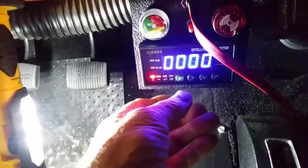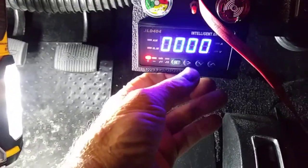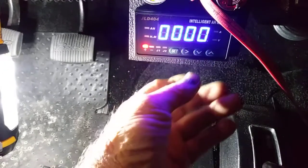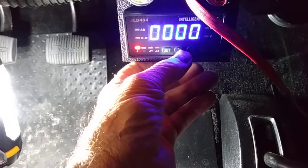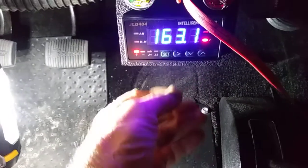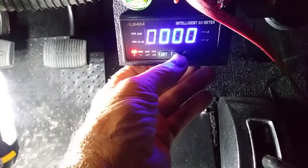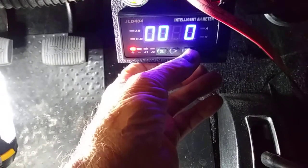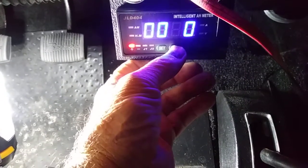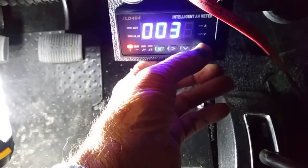Alright, so we're going to do a quick video on how to program this jLD404 meter. First thing you do is you hit set. Here's the way it is when you first start up, and you push the set button, and then you get these, and then you come over here and you do the 36 code, which opens you up so that you can set the parameters for this.